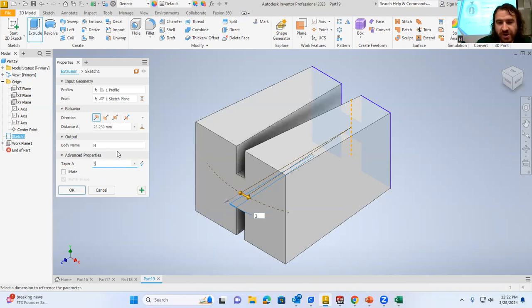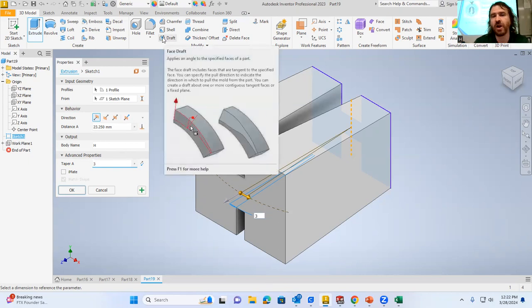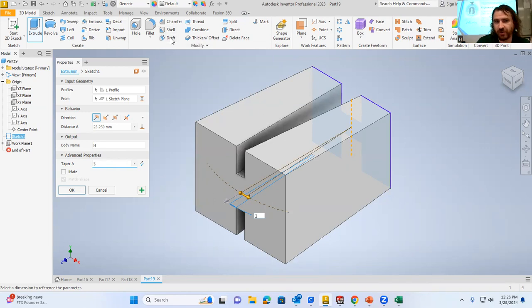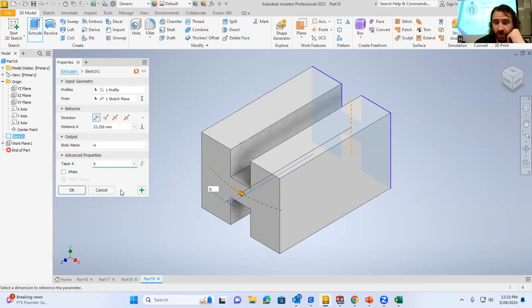There's another name for this in Inventor, and that's draft. This drafting tool here pretty much does a similar thing, but it's its own tool for it. But the taper tool does this kind of drafting as long as it starts from one side and goes to the other. And again, you have your different degrees that are here. And of course, 0 is just the standard, right? 0 is just straight extrusion, no drafting, no tapering of that design.